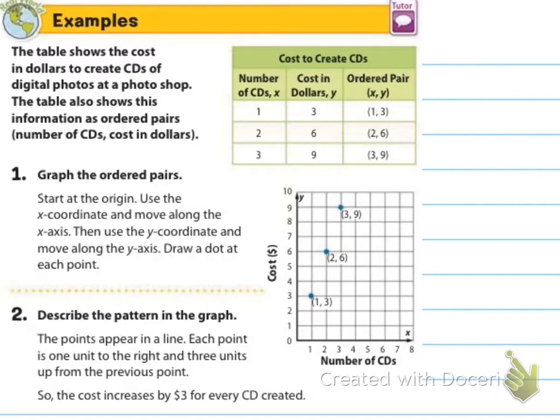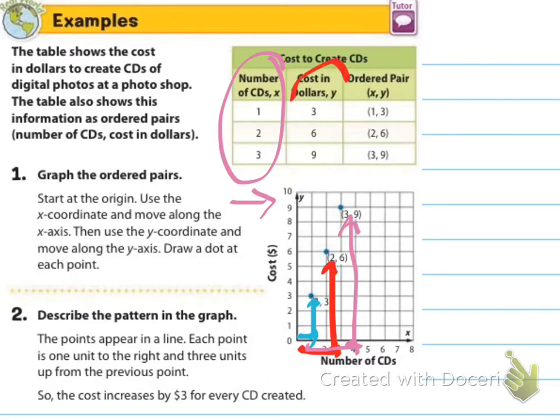For 2 CDs, then it's $6. That's just ratios. Think about your equivalent ratios that we just talked about in our last video. It would be 2, 6. For every 2 CDs, we have to pay $6. 3 CDs would cost $9. And when we graph that, we do it as 1, 3. We go over 1, up 3. The next one is over 2, up 6. The next one is over 3, up 9. So the first value tells us to go to the right, and then our second value, our y, tells us how many to go up.